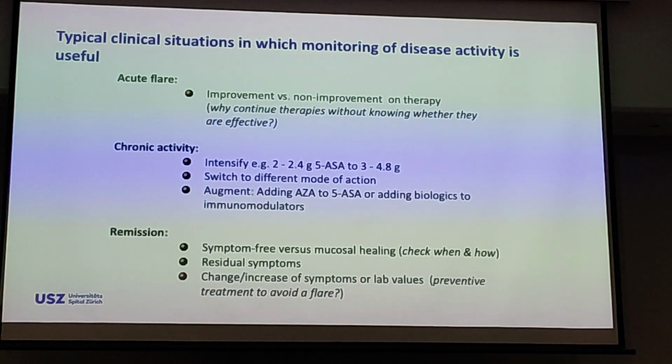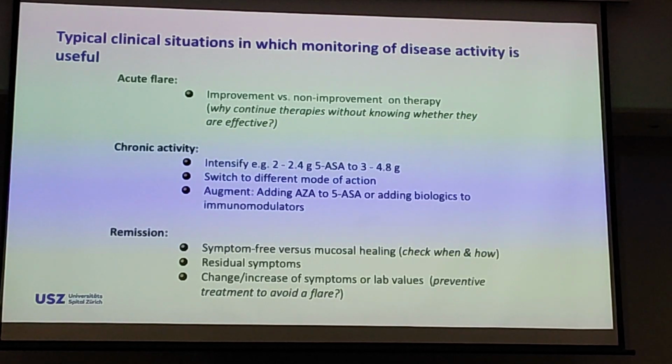In remission, as I said, patients come and tell you, there has been an infection in my family, I now have diarrhea, is it a flare, is it no flare? You need to make a decision rapidly, and you don't want to wait, and you can do that within 5 minutes. Also residual symptoms, when the bowel wall thickening has completely disappeared, you can tell the patient, listen, I think we have a successful treatment. When we still have symptoms, it's mainly functional. So patients also are more adherent to therapy when you can talk to them while you show them that they have improvement.